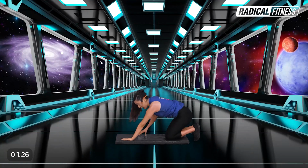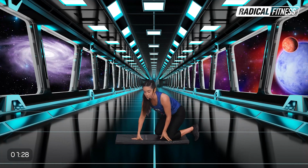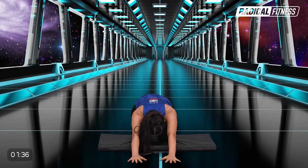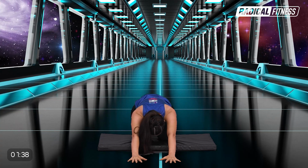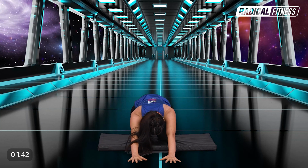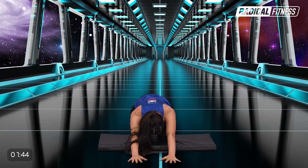Great. Attention. We'll place our knees pointing forward. Kneel down on the mat. Hands to the front and hips to the back. We'll hold this pose. Recover. Use this block to recover energy. Very good.